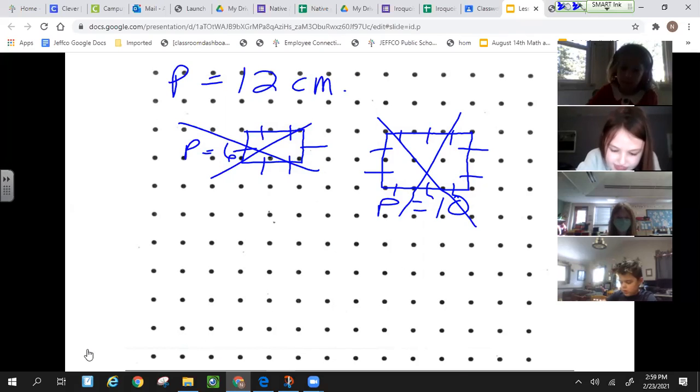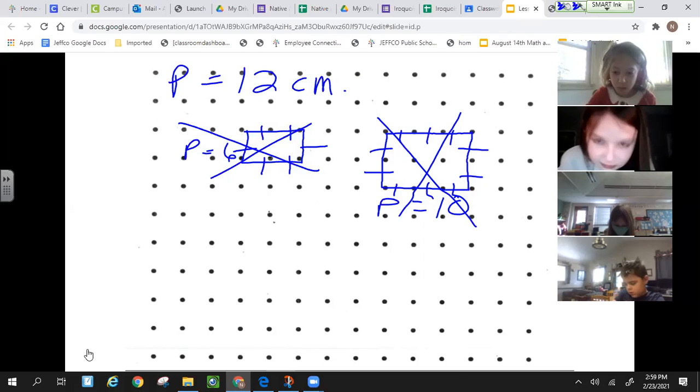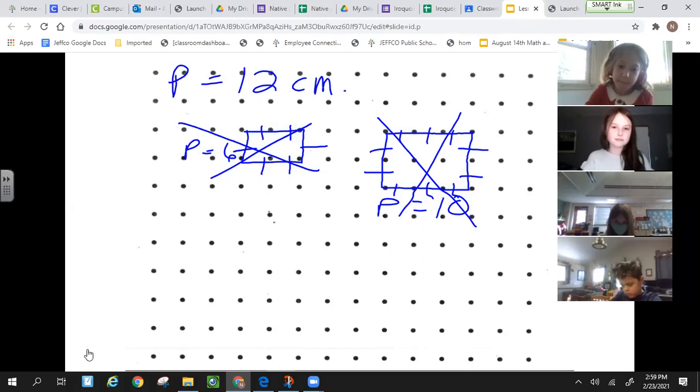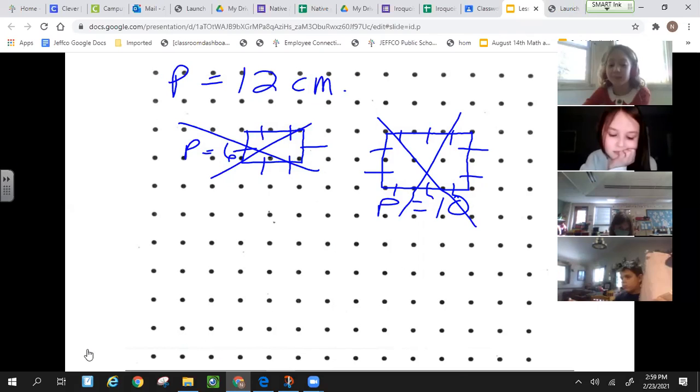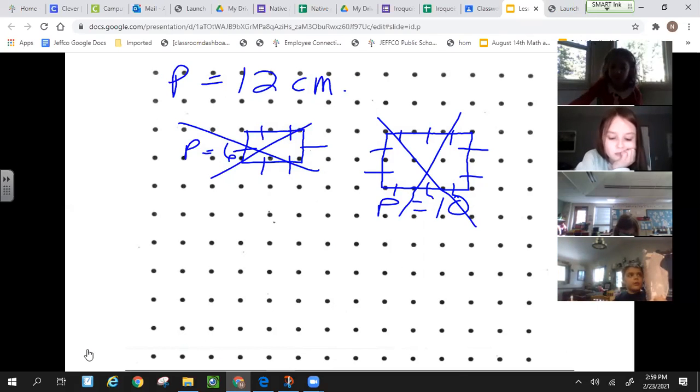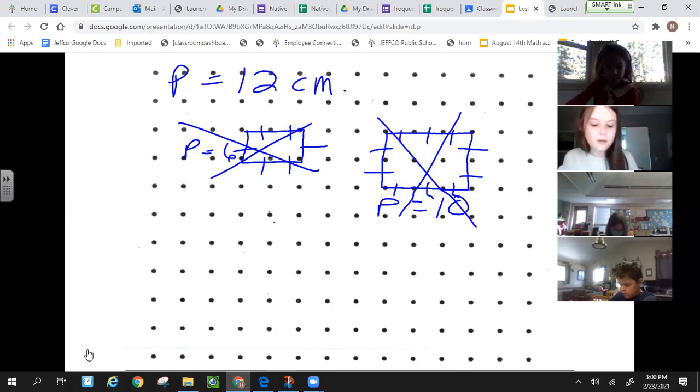That's what I want you to do on your board right now. I'm not gonna give it to you. I want you to discover it. And think about what I'm doing. I'm just drawing rectangles, hoping to get a perimeter of 12 by counting the sides, making those tick marks. If you've already got one, see if you can find more. So count that again. I don't think that equals 12. Throw it away.